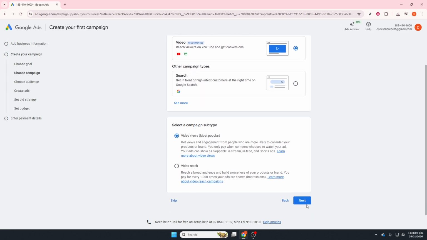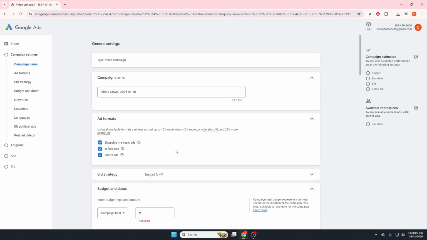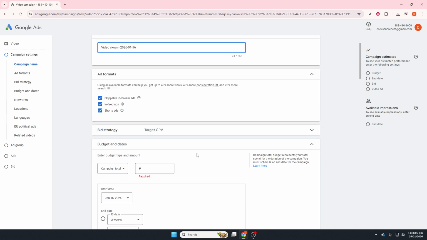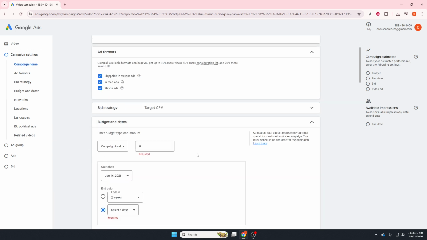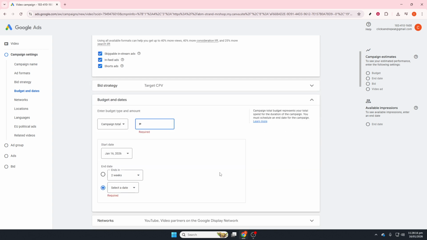Now it's time to create or connect your AdSense account. If you don't have one yet, go back to YouTube Studio under Earn and click Start under Sign Up for Google AdSense. You'll be redirected to AdSense to set things up. Choose your country or region and select a payment profile type, individual or business. Use accurate legal details that match your bank and government records, then submit the form. Once you finish, AdSense will automatically link back to your YouTube channel.